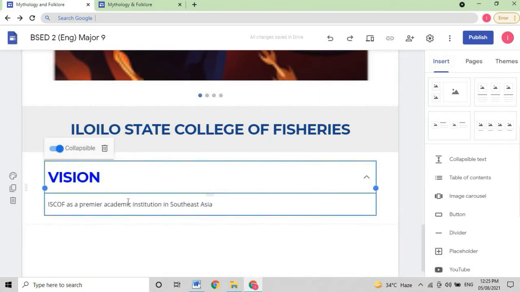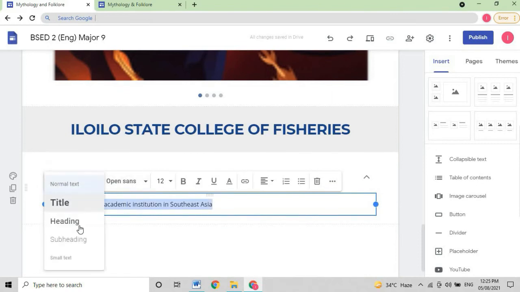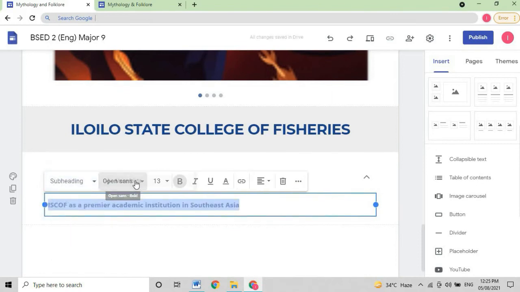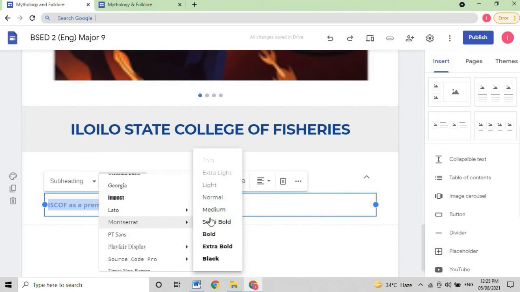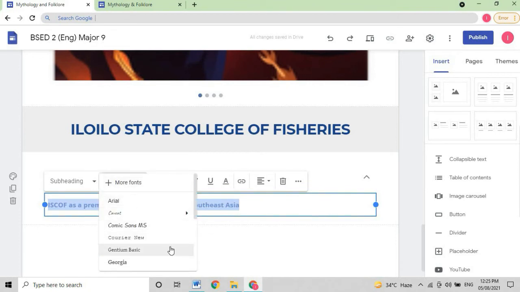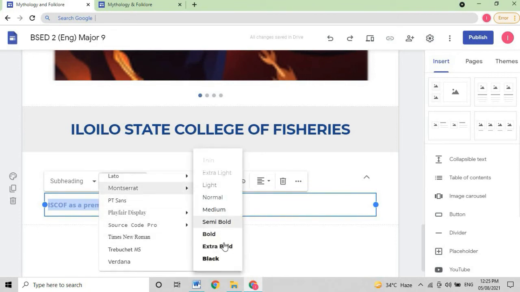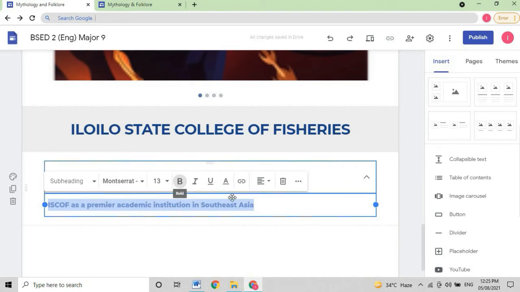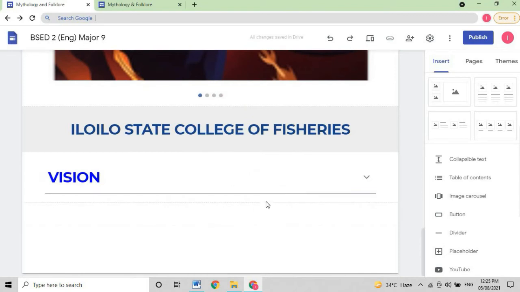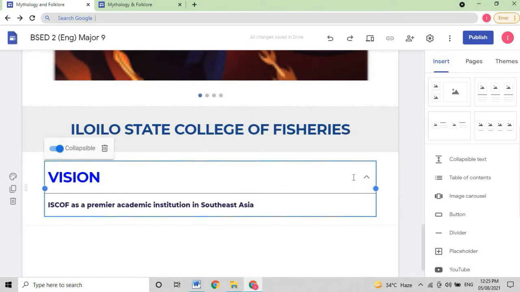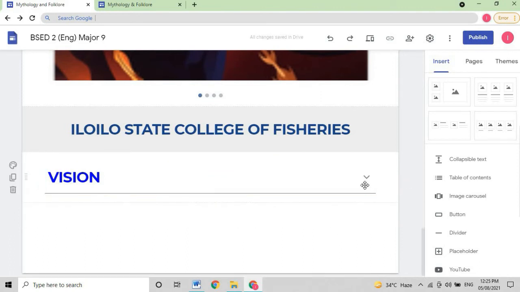Then the text right there below, we will make it a subheading, and choose the Montserrat type of text, extra bold, and then change the color into this one, for instance. As you click it, it collapses the text down, up, back. Okay, so that's how the collapsible text functions.